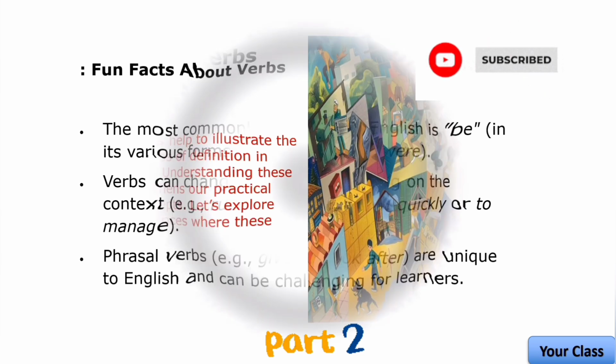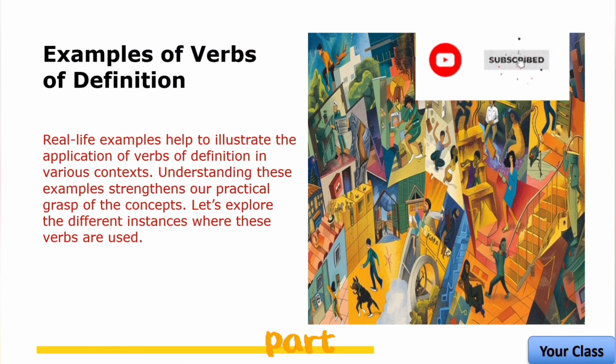Now we are going to dive into a fascinating topic, verbs of definition. These verbs help us explain or clarify what something means. Let's break it down. Examples of verbs of definition. Real life examples help to illustrate the application of verbs of definition in various contexts. Understanding these examples strengthens our practical grasp of the concept. Let's explore the different tenses where these verbs are used.